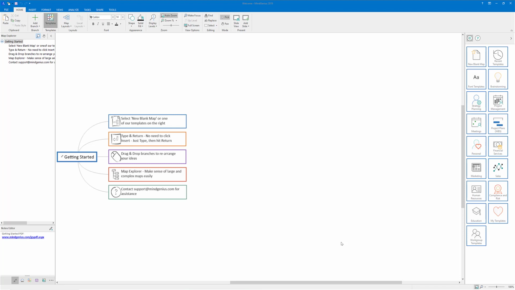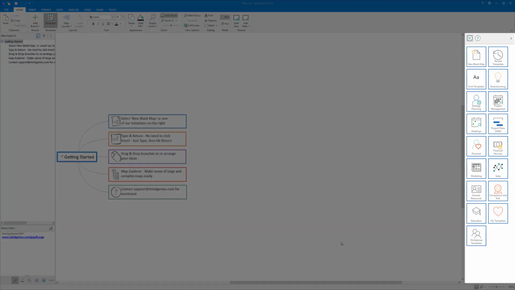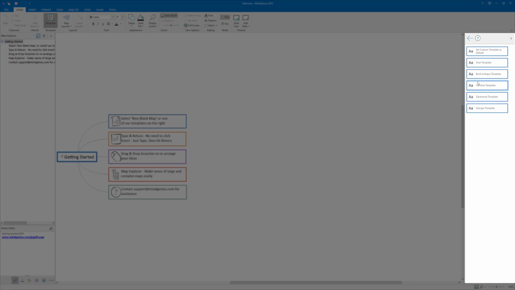When you start, this is what you get first, the welcome screen. Come to the right and you've got options to select what you want to do. So here we've got a new blank map, so you can create a new blank map in the middle and start working around that. Any recent templates you've got there will be shown. You've got font templates, so if I tap on it you can choose which kind of fonts you want to use as well. Click back again.